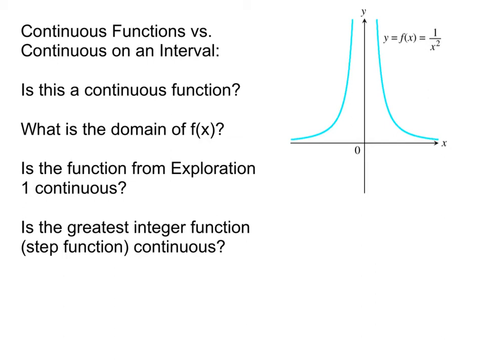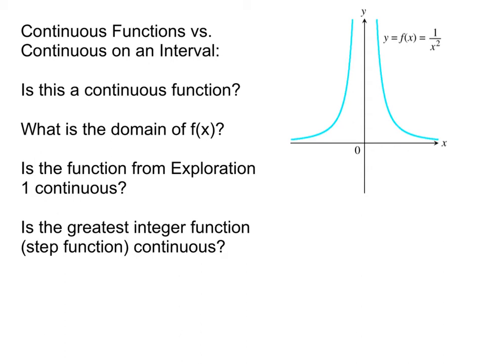Yes, there is discontinuity in the function, but here's the deal. If there's discontinuity anywhere along the domain of a function, it can still be a continuous function. Yes, this thing is discontinuous at 0. Both sides go to infinity at 0. But the domain of this function is all real numbers except for at 0. So because it's continuous along its domain, it is a continuous function. So just be real careful here.